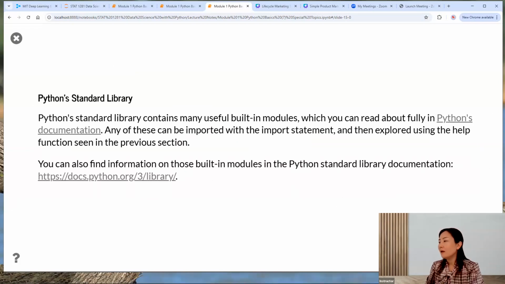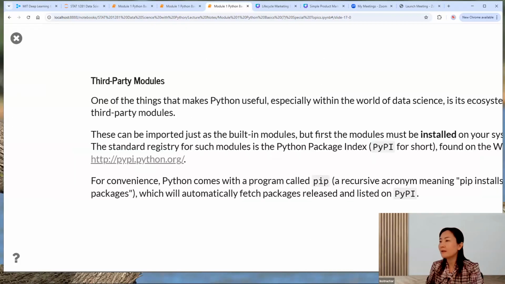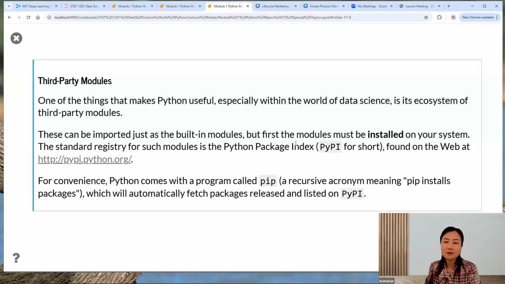All right. And lastly, third-party libraries. Because you have the Anaconda installation, you have most of the packages you need in this course. But sometimes you might want to install some third-party packages. In that case, we have a very convenient way to do it in Jupyter. It's called pip installation.